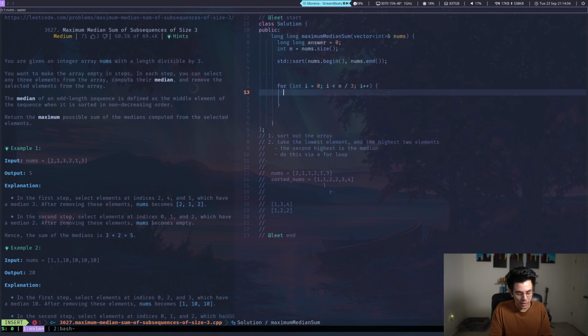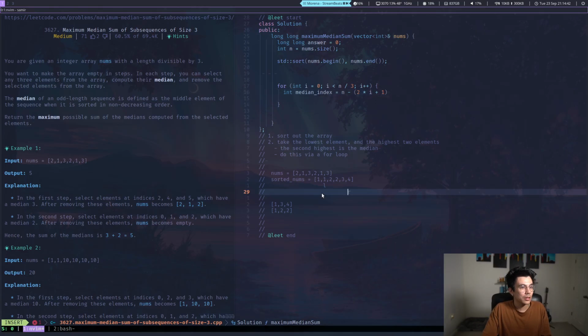And then just to really hammer in this, median index is equal to n minus 2 times i plus 1. That should be it, right?